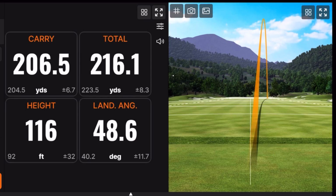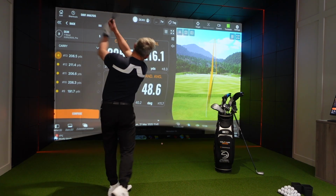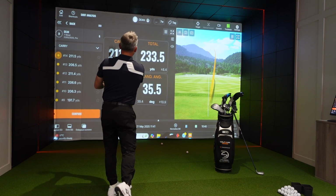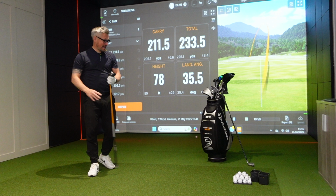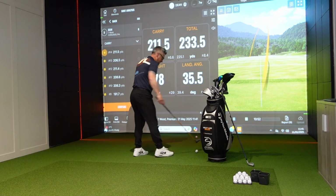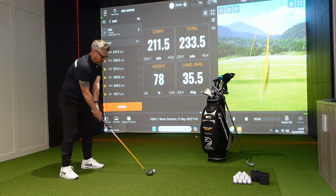Now, if I want to get one chasing, so we want to get it lower, I'm going to hit a little draw. Let's see what it can do. Get around there. There we go. So we can move it up to 233. It's 211 carry, but obviously you've got the run there. So if you want it as a tee shot option, it can be there. But for me, just getting that land angle up there is an absolute game changer.